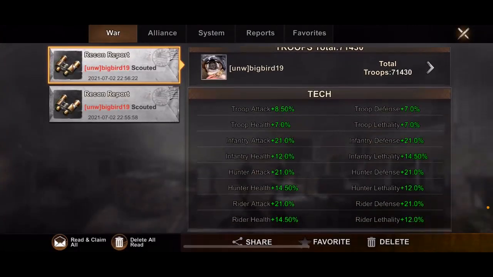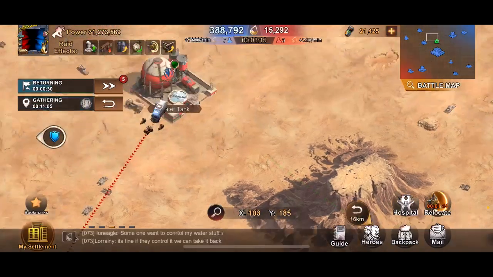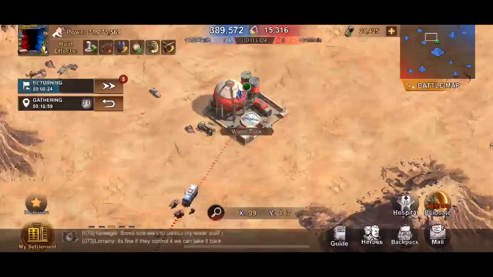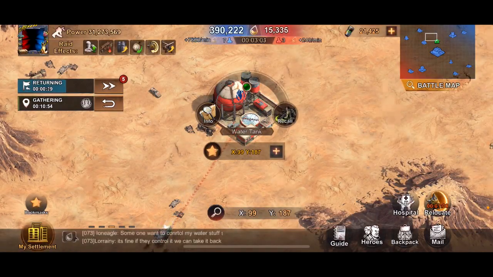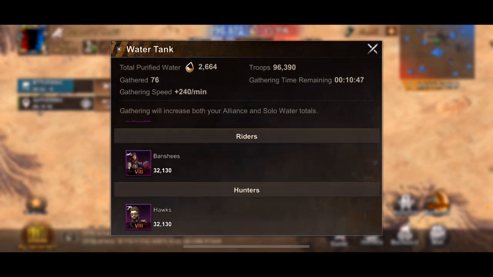We got for mail, recon report. Yeah, it's worth an attack. Mail. Did any of their troops die? I don't think so. Gathering info. Purified water. Nah.